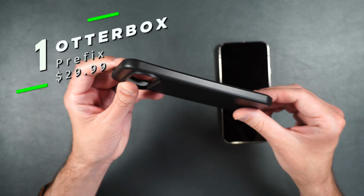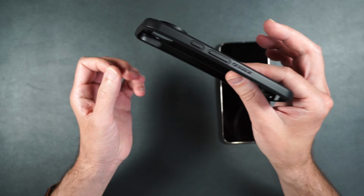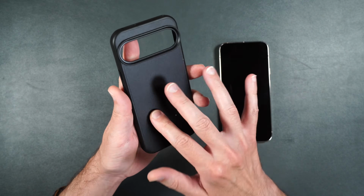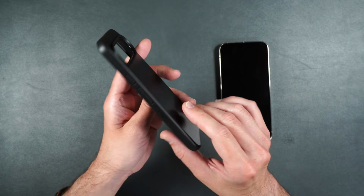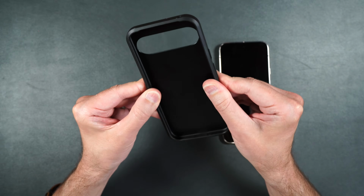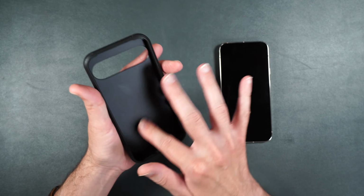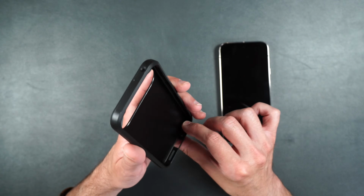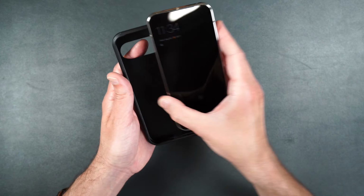Now this is probably one of the thinner OTTERBOXes that you're going to find. It is fairly light and thin. It does have a hard plastic backing that is a little bit textured, and it's surrounded by a firmer rubbery type material. On the inside of the case, again, it's that hard kind of plastic material. There's really not a lot of shock absorption in this case. Let's put our phone inside.